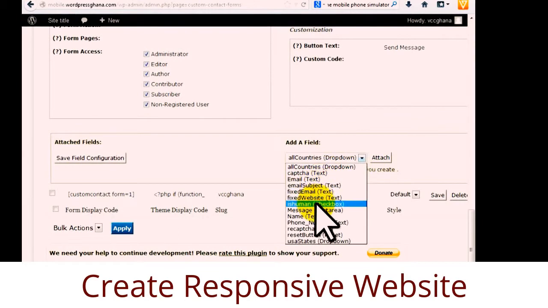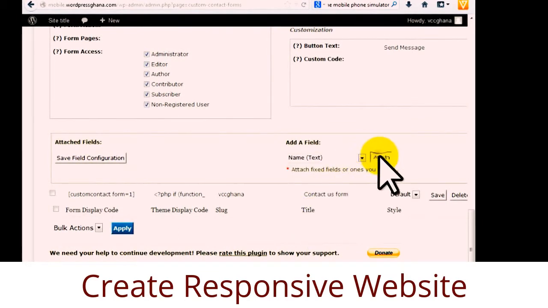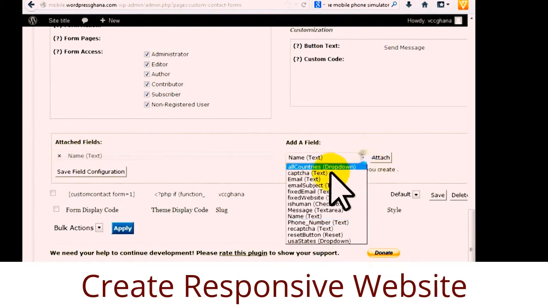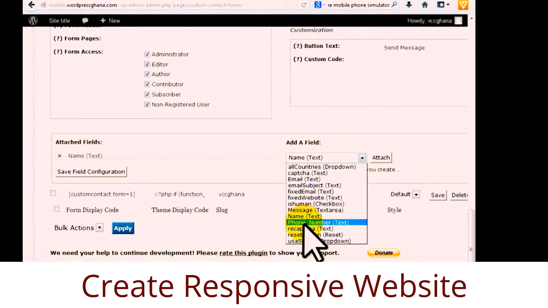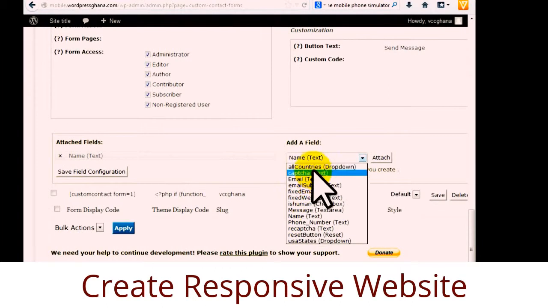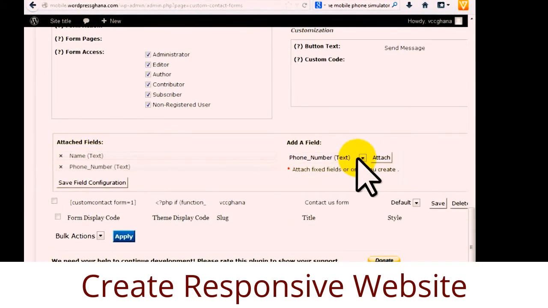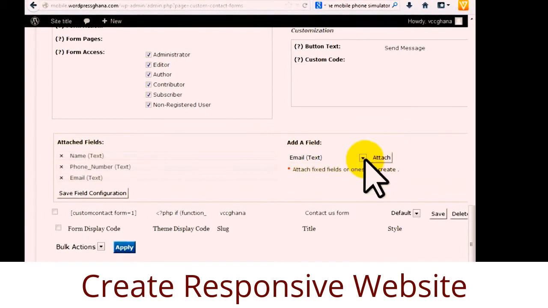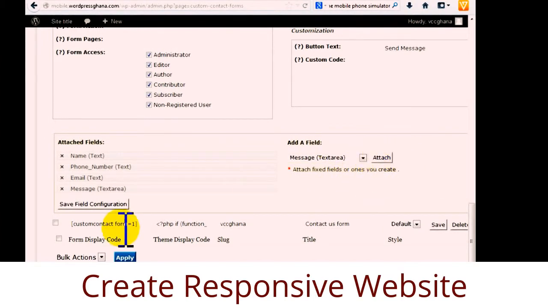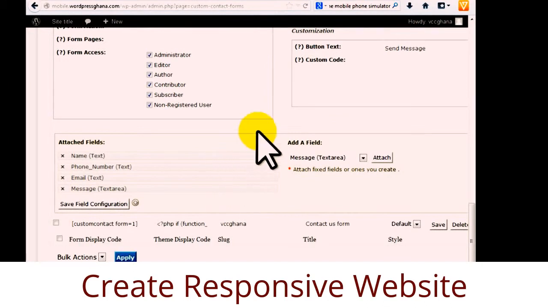The first one I need is name, attach. The second one I need is phone number, attach. The third one I'll need is my email. Then the fourth one is the message itself, and I'll click on attach. Then click on save fields configurations, and we click on apply.